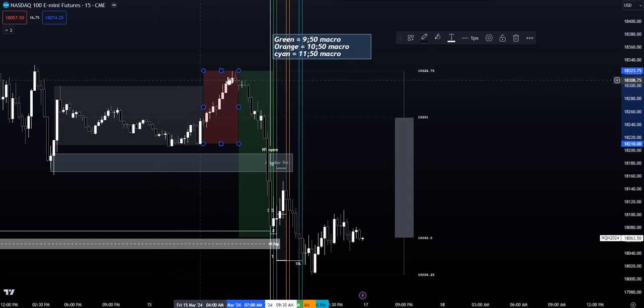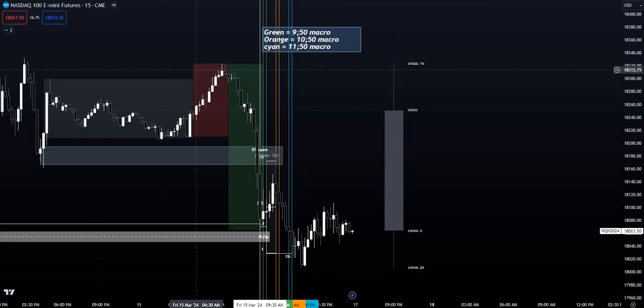When we manipulate, what do we manipulate to? We manipulate up into this 15-minute order block right here. Do we respect the mean threshold of it? Yes, we do. What is the mean threshold? The midpoint of the order block. Also, at the same time, what are we doing? We are sweeping buy-side liquidity here. So we have a turtle soup here, which is our manipulation move.